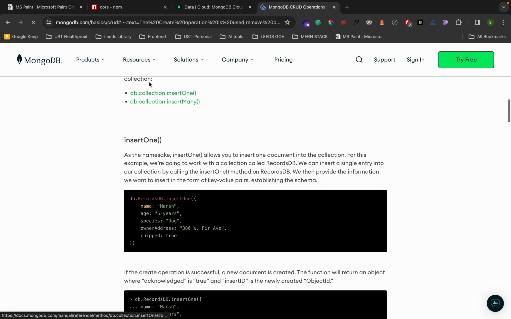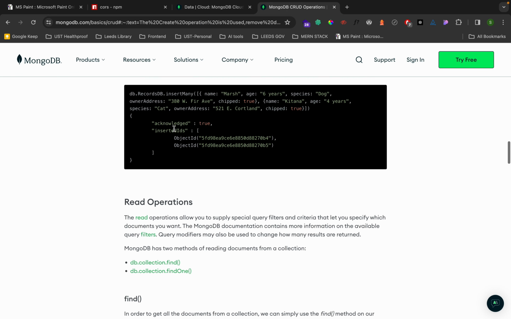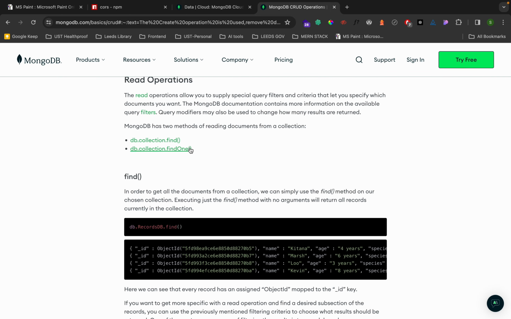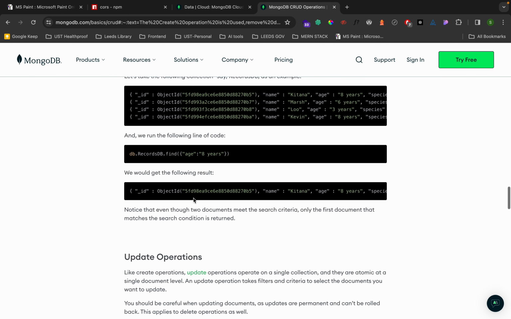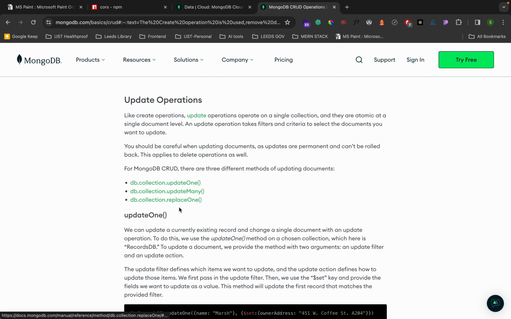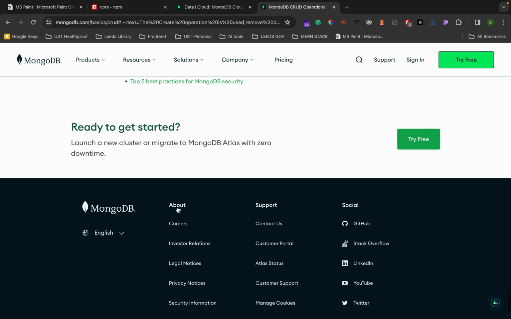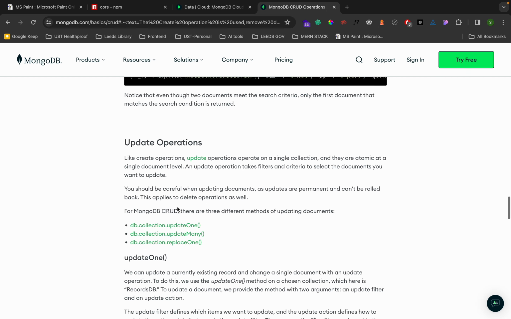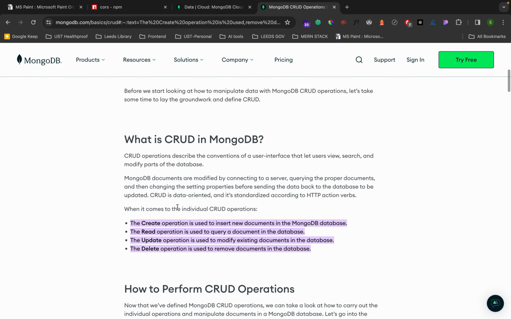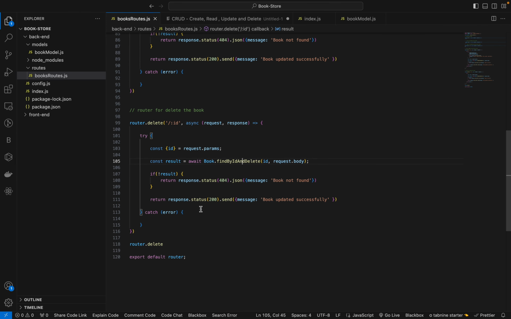DB collection dot insert, if you want to insert many at a time, or if you want to find one, or update many, or replace, or delete one. Whatever you want, you have everything. Follow the official documentation. This is the best suggestion I will give whenever you are integrating anything: only check and follow the official documentation.